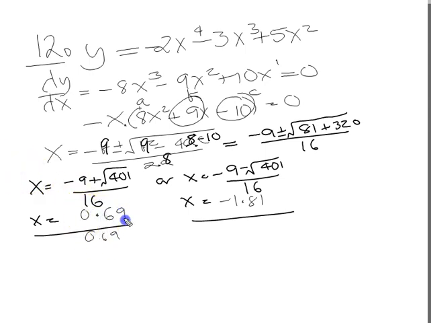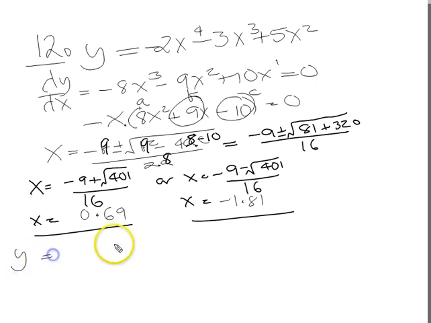0.69, there we go. That's that done. Okay, good. So we got our turning point x values. So now we need to substitute those values into the y value. So we work out y then, at this one and this one.